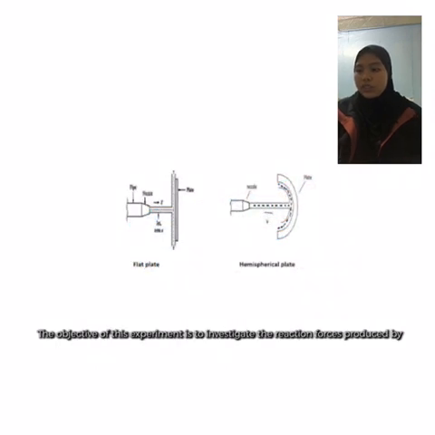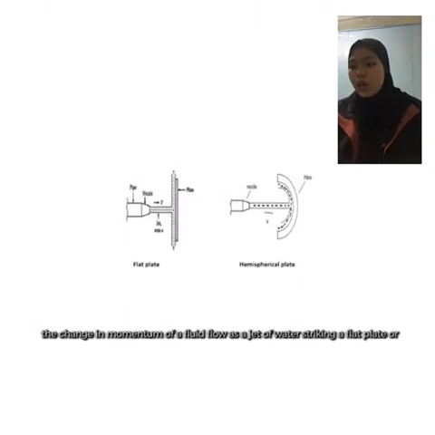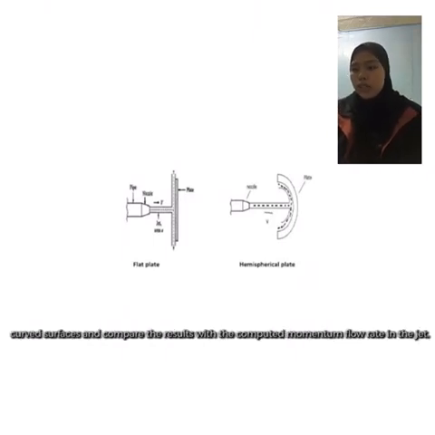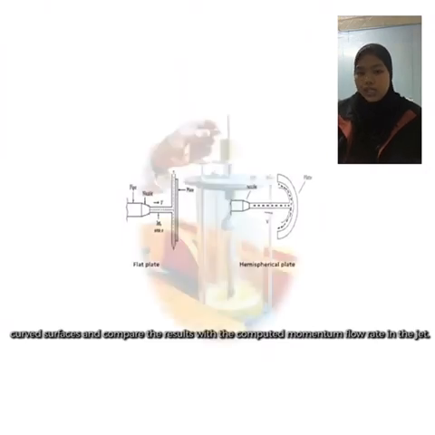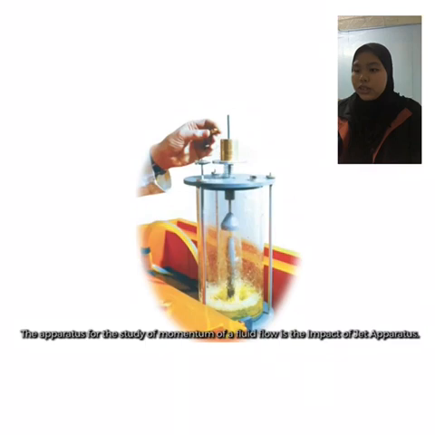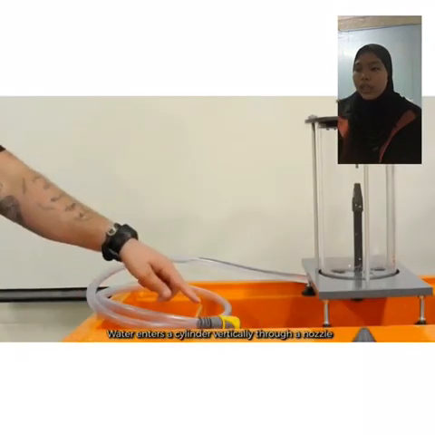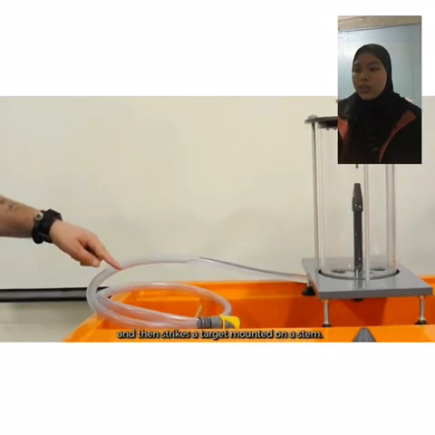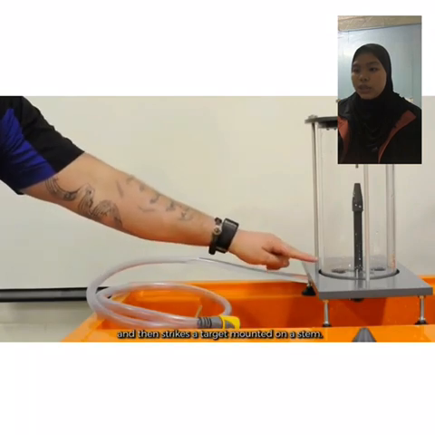The objective of this experiment is to investigate the reaction force produced by the change in momentum of fluid flow as a jet of water strikes a flat or curved surface, and compare the results with the computed momentum flow rate in the jet. The apparatus for the study of momentum of a fluid flow is the impact of jet apparatus.